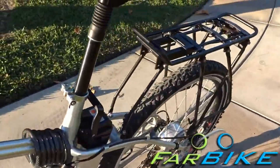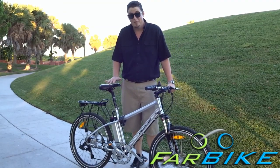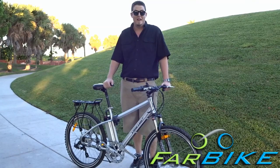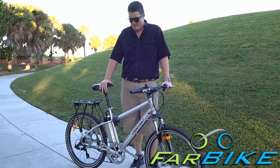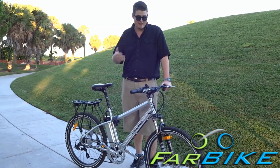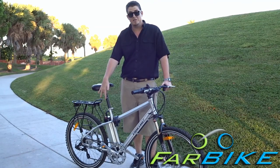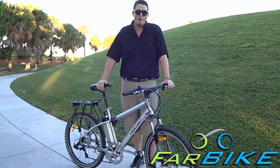Nothing else has really gone wrong with the bike. After a year and a half of owning this bike, I've really grown to love it. I've used it just about every work day, and it has been a reliable way to get to and from work. Plus you get to be out in the sun enjoying your ride instead of being annoyingly stuck in traffic. It's kept a charge every day, I've ridden in the rain and everything, and it's held up. As long as you keep your bike well maintained, it'll last as long as you do. Battery's still going strong — probably have another two years on that.